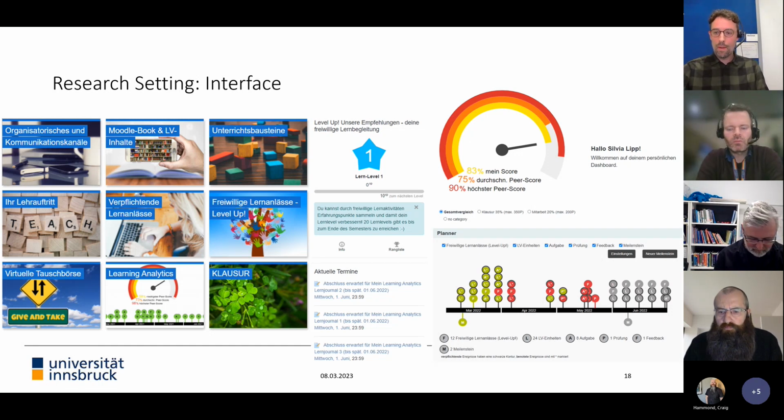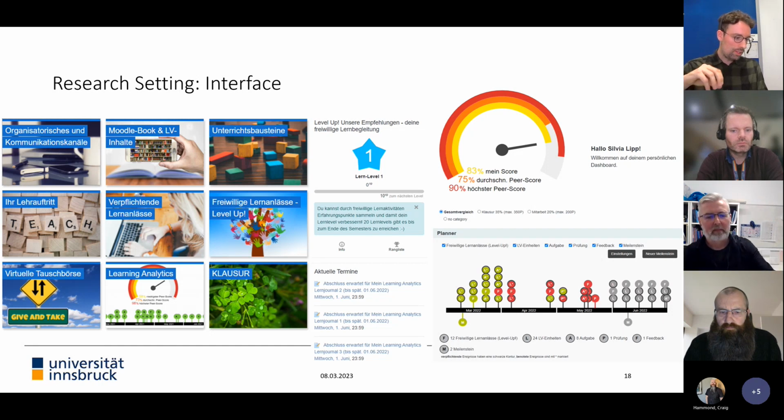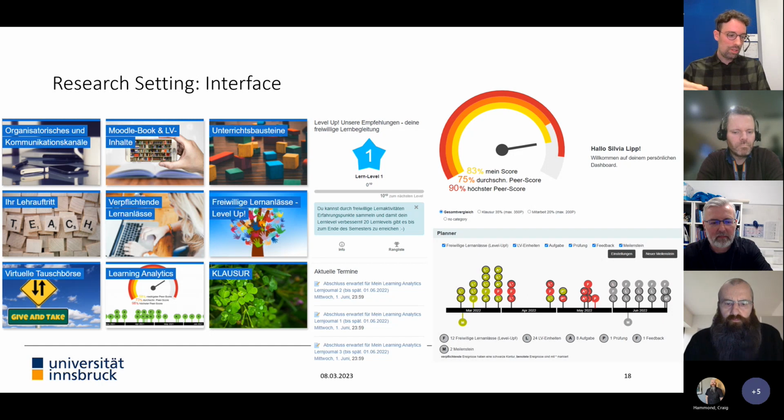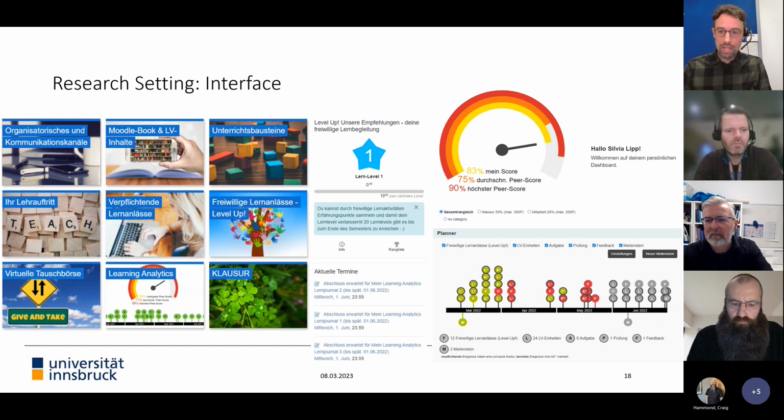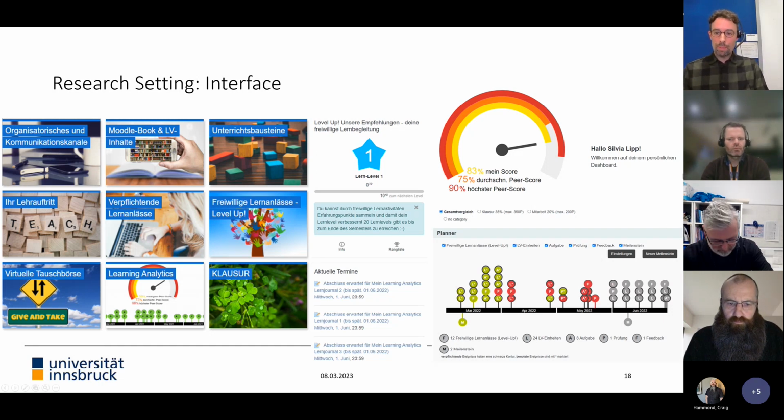Another specially designed application is the planner, which you see on the bottom right. The planner is a tool that maps all learning activities in these courses and tells the students what they have to do and when they should do it. The colors signal due dates. So red is due. And these task bubbles are also associated with automated notifications. So when an assignment is due, students get notified by email, you have to do this within the next 24 hours or something like that. So, yeah, that's it. It's quite basic.